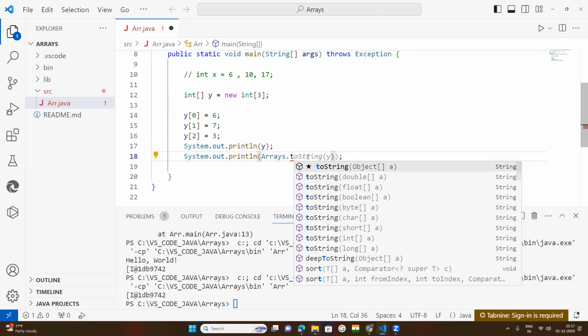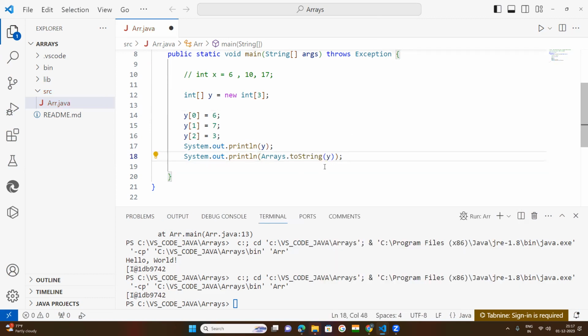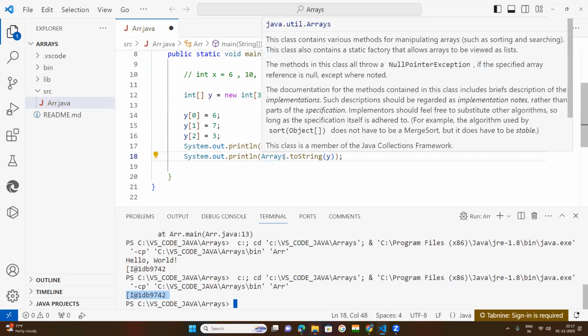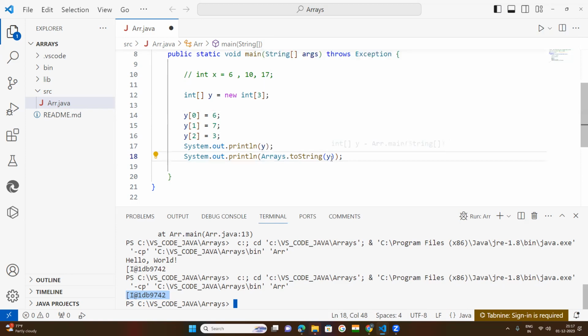I want to use this toString method of the Arrays class to convert these character types to values. I told you that the Arrays class is a part of the utility package, and I have called this array name.